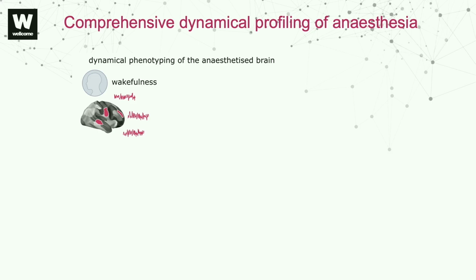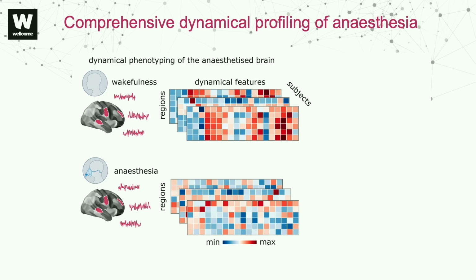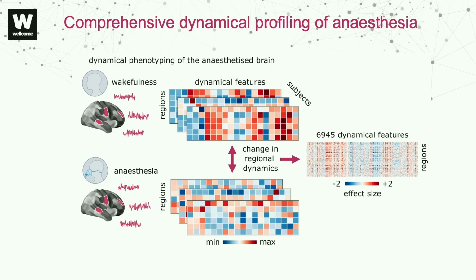And then the question becomes, how do we make sense of this? So here's the approach that we take. We scan people while awake and while anesthetized, same as the regular story so far. And then for every region in their brains, we take that time series of BOLD signal that we've obtained, and we extract 7,000 features out of that. We do the same when they're anesthetized, and we compare those features. We ask which features change in the same direction, either positively or negatively, under anesthesia.